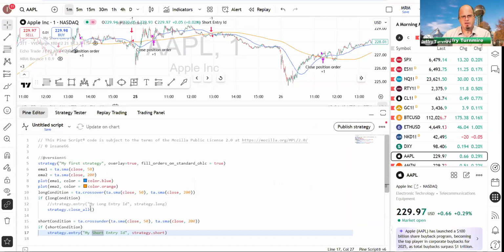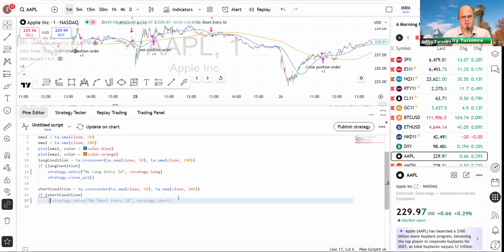So how do you change it back? Just come back in here, change this. The little slashes can comment. It's what we call commenting out. If you want to leave your code there, but make it so the Pine script doesn't execute that, you put these 2 slashes in here like you have up here. Now this line right here with the version is a special line that it reads anyway, despite it being a comment, but it won't execute that line. It just tells it what version of Pine script to load.